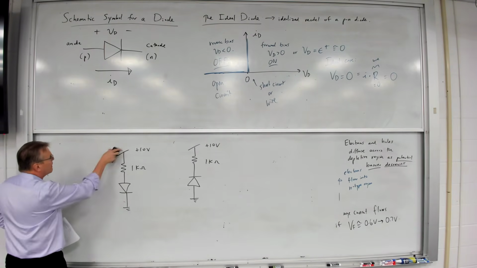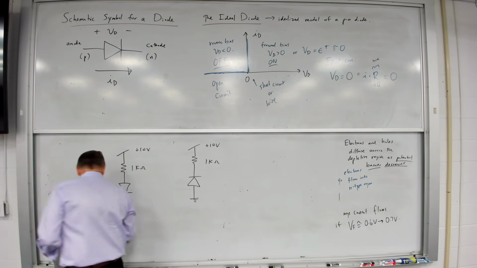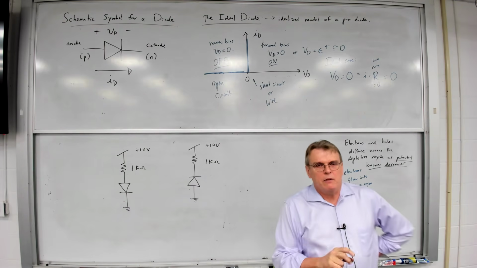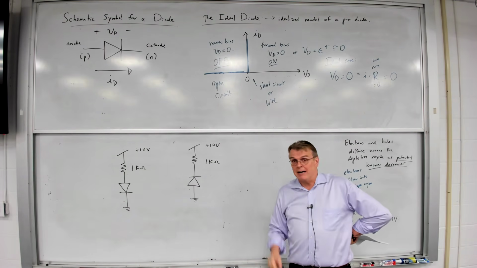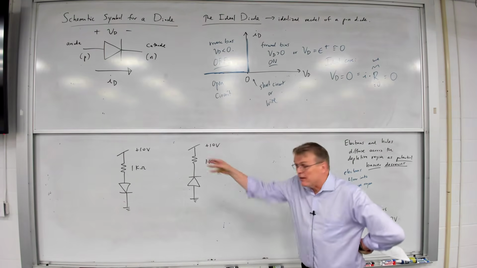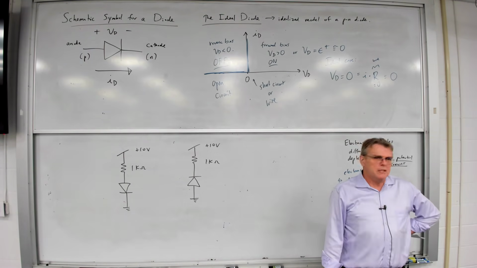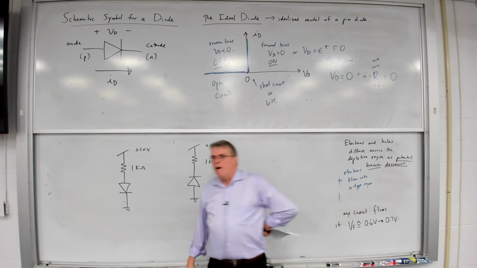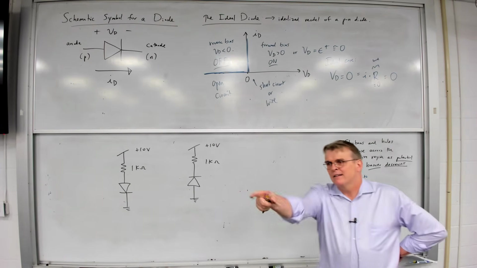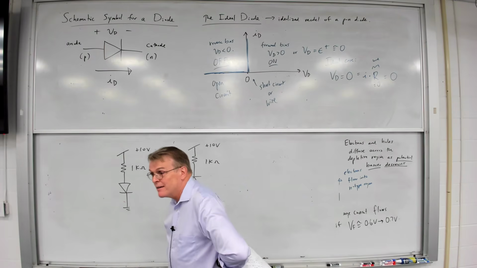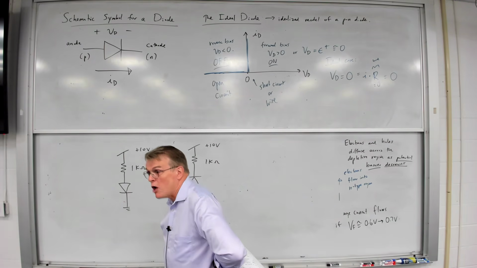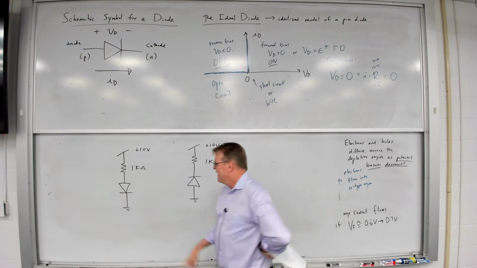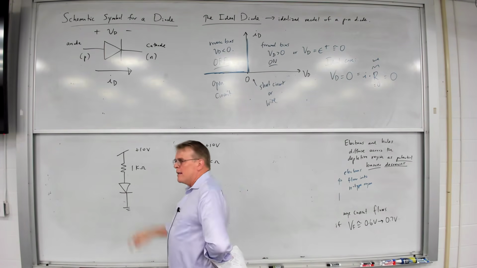Now in this case, let's think about this. I've got two diodes, and the diode can only have one of two states. It can either be on or it can be off. And in this case, I've got voltages in these circuits. So let me ask a question. Is that diode on or is that diode off? You say it's off. Okay, I just want to make sure what you're saying. Okay, you're saying this is off. Okay, let's test that assumption.